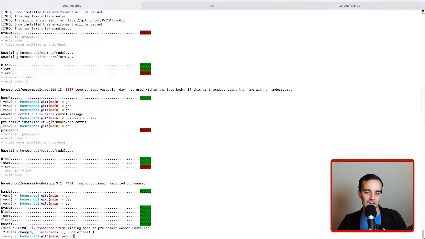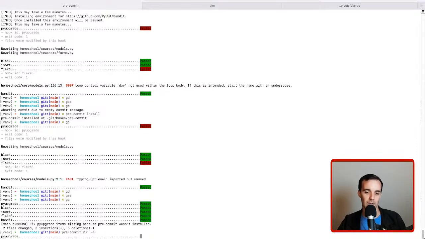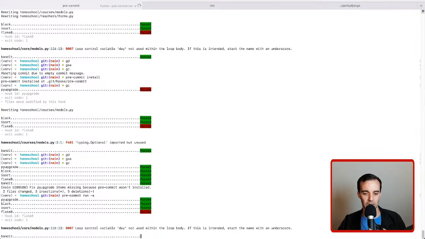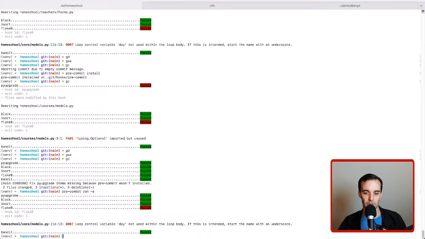So as I was saying, pre-commit only runs on the files that you've actually modified by default. So we don't see our change or a complaint about this B007 because when we were doing these other changes, we were only running against the ones that we just had modified and doing normal git commit stuff. So if we want to see that error message again, we need to run pre-commit run -a, and we'll see that flake8 error pop up again. All right.